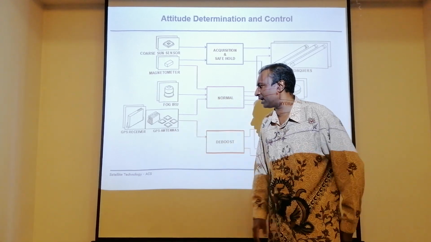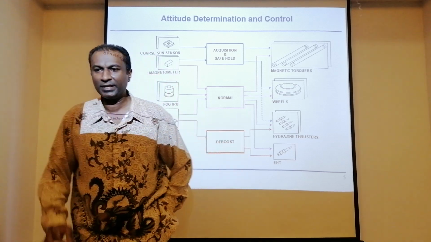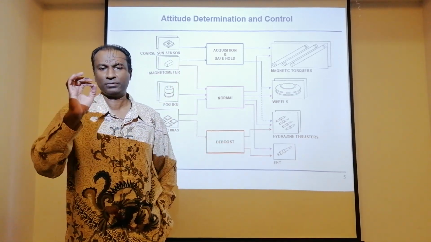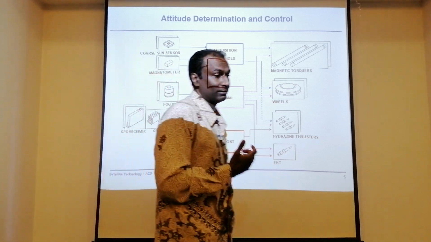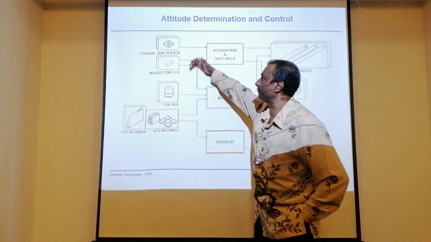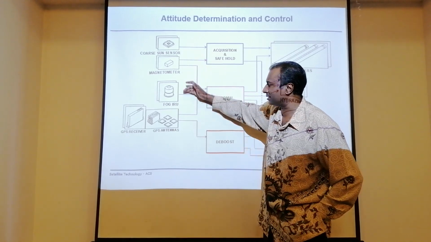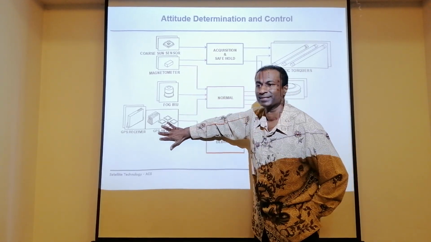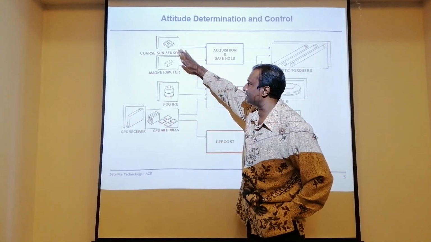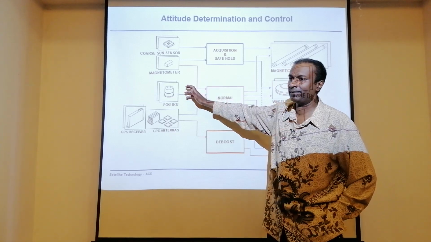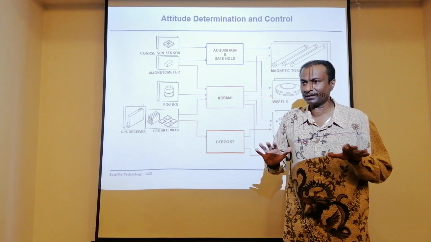Then for positioning, we have GPS, global positioning system receivers, that will give you the exact position where you are in that particular orbit. That can be done as well. So technically speaking, you have the attitude sensors and you have the orbit sensors. GPS is going to give us the orbit information; sun sensor, magnetometers, and the fiber optic gyro are going to give us the rotational motion. So you have a complete set.